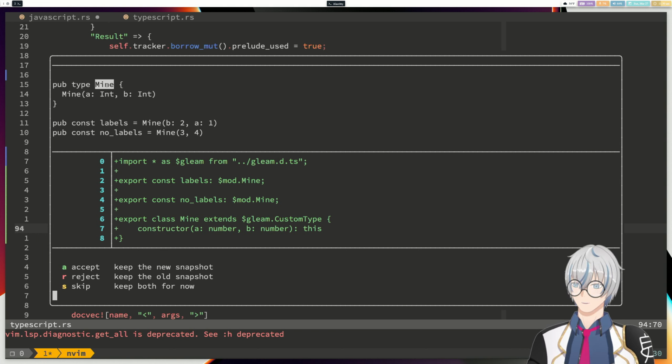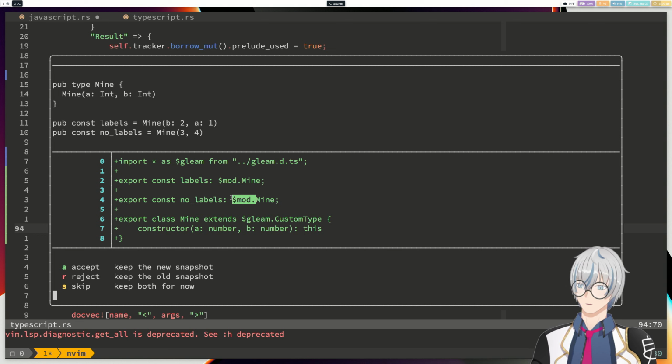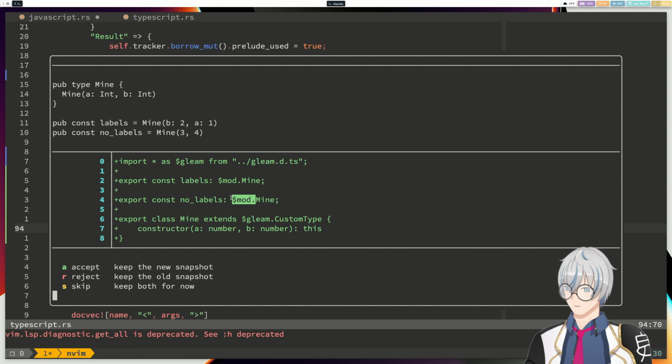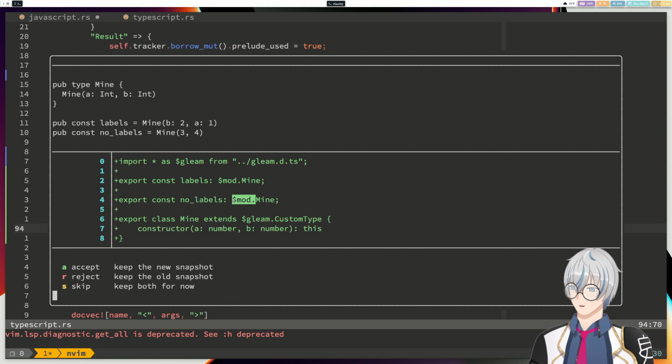Pub type mine, and then labels is a mine and no labels is a mine. We should not be prefixing. So it looks like our type printer needs to know when we're inside the current module. And when we're inside the current module, we probably just have to have it unprefixed. So let's skip that.